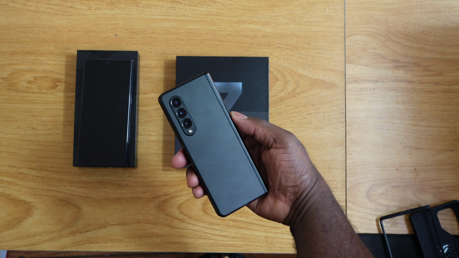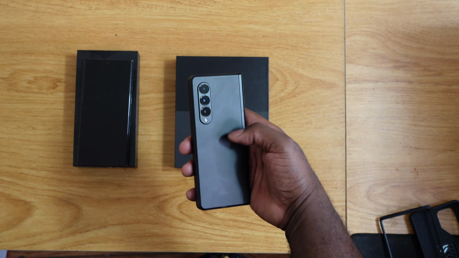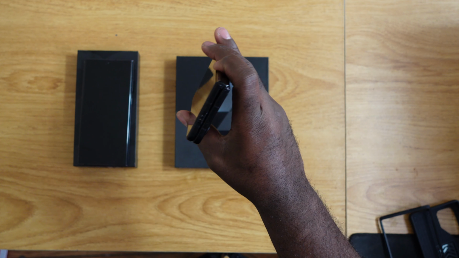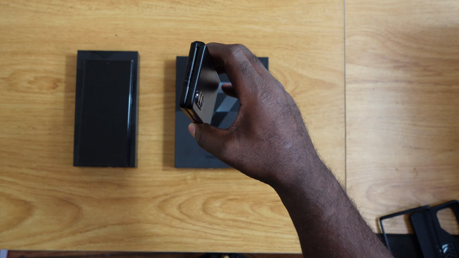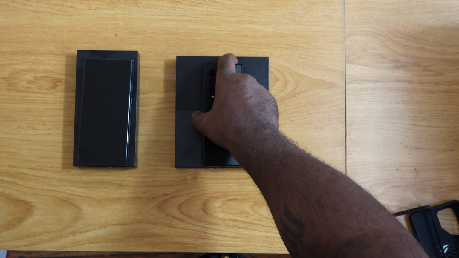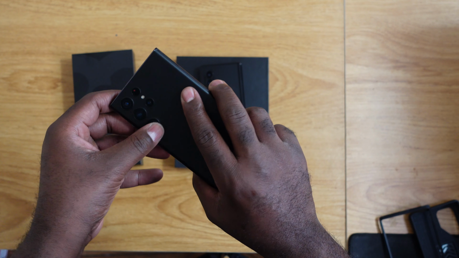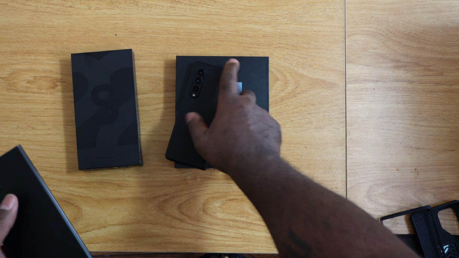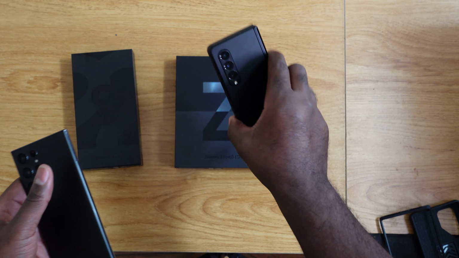But like I said, this phone, when I first got it, it was great because it was new, but the limitations, I just couldn't get past. And I wish everyone luck. If you didn't get your S22 Ultra yet, hopefully you get it real soon. I know the regular S22s, the Plus, are being delayed because of the chip shortage. So Samsung made sure they took care of the Ultras first. But yeah, this is a great phone. Going back to a good camera system is great. I'm hoping that Samsung won't do that again, go so cheap on the cameras, just to give you the fold at a reasonable price.